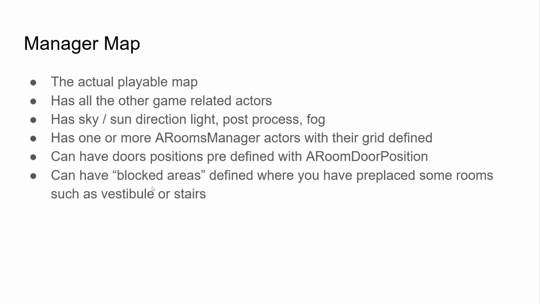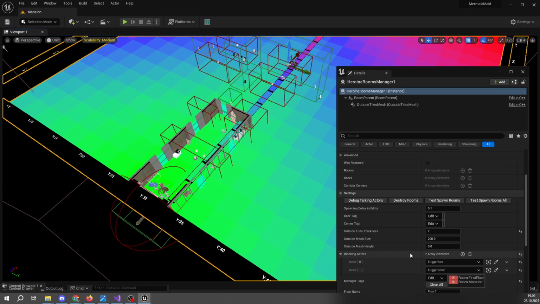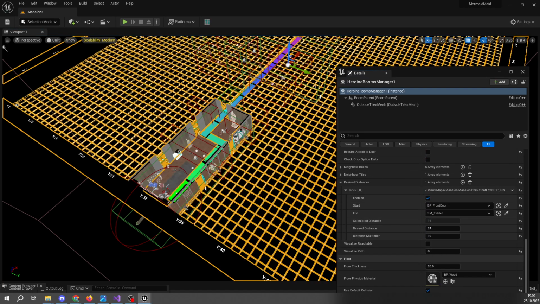And you can have blocked areas, which you define like this intro area here. Let me uncheck that generate mesh thing again, the ritual mesh.